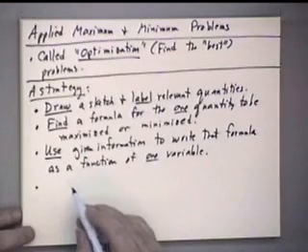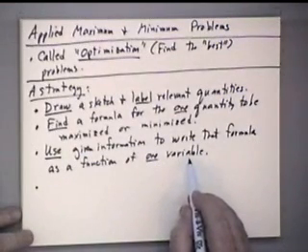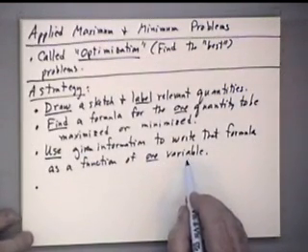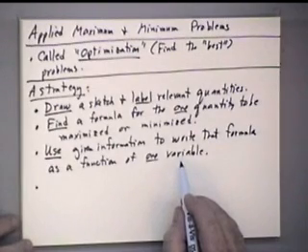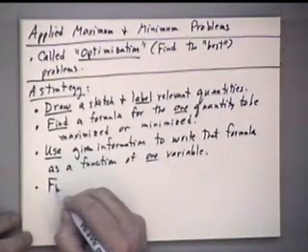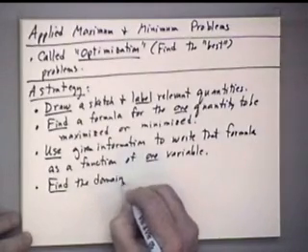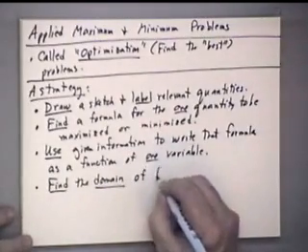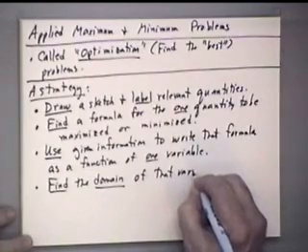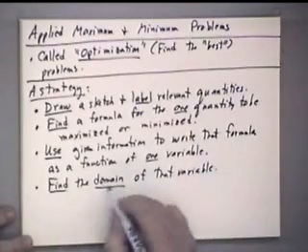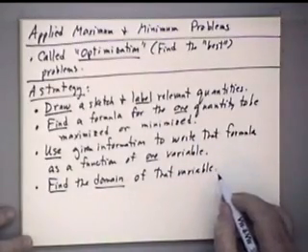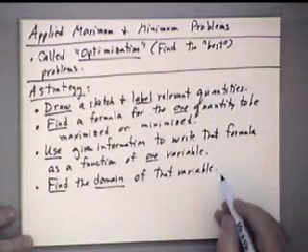Then before you go any further, this one variable represents something in a practical problem, so it's very important to understand what its limitations are. In other words, find the domain of that variable. And that will be the domain in this problem as restricted by whatever restrictions are given to you in the problem.